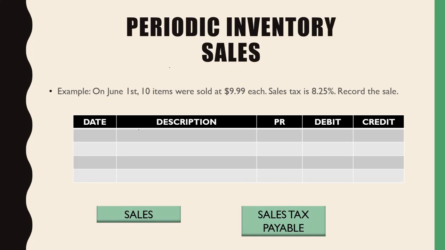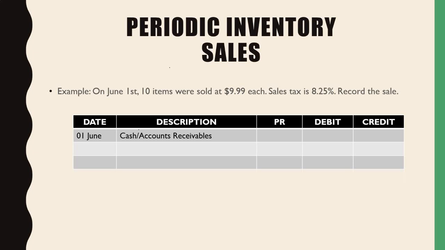So in this case, right, if I sold my product for $9.99 each and my sales tax is 8.25%, how much cash am I going to actually receive? Well, I won't know until I figure out what my numbers are. So in this case, I need to at least recognize that I'm going to be increasing my cash flow, right? Because I am selling a product. Then I'm going to recognize my sales. Well, what did I do? Well, I sold 10 items at $9.99 each. Therefore, that was a grand total of $99.90, right? 10 times $9.99 gives you $99.90.